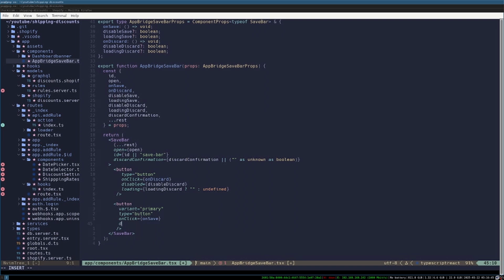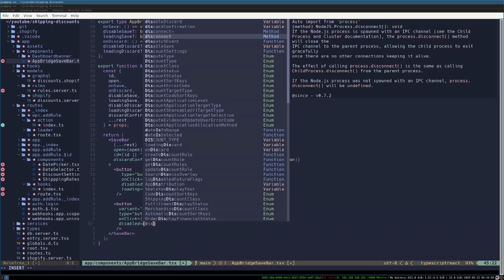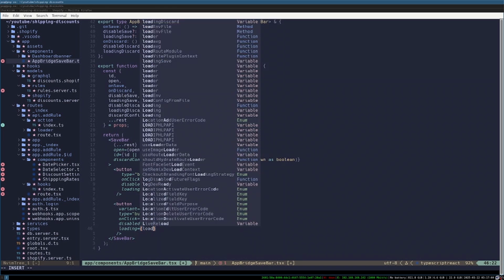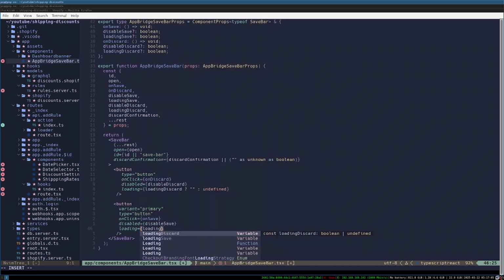Okay, now disable. Let's have the disable save. Disable save is this guy here. And then the loading here is this guy here, loading save, loading save here, or undefined.